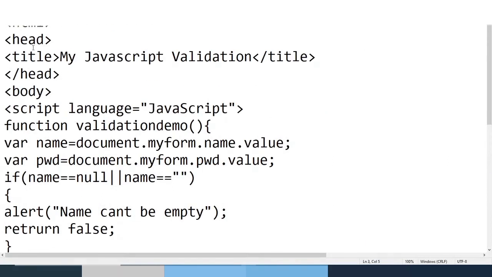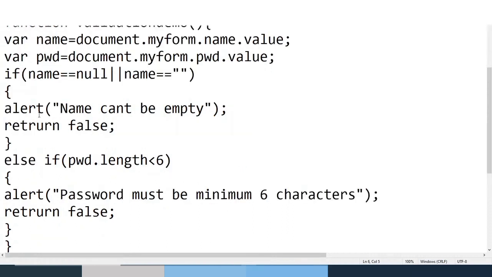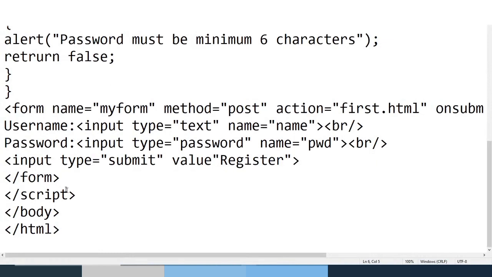So HTML head title, my JavaScript validation, head is closed here, within the body tag, script. Okay, what I'll do is I'll just close this script. Let me close the script before the form itself.